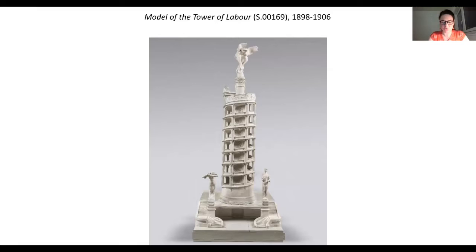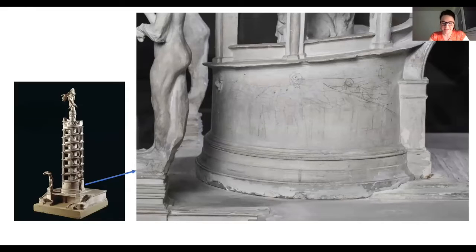As for a marble, the creation of a monument requires a plaster model. It is particularly interesting because it shows the creative process in progress. I decided to show you this model for a monument to glorify labor, a monument never achieved. So we only have the maquette. On the bottom of the left side, there is a drawing by Rodin. You can see an overhanging figure. And so this is probably a reflection for a further relief or a fresco or a mosaic showing a genius of labor.